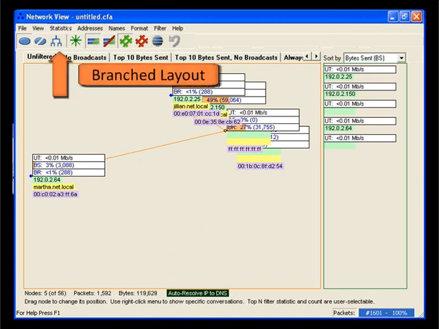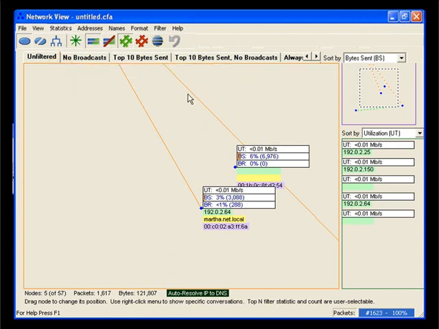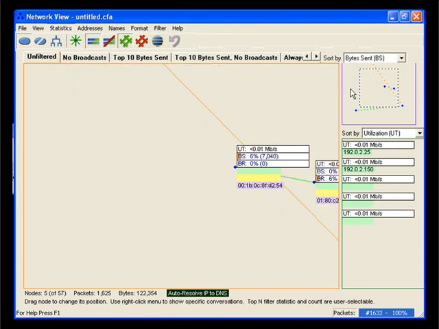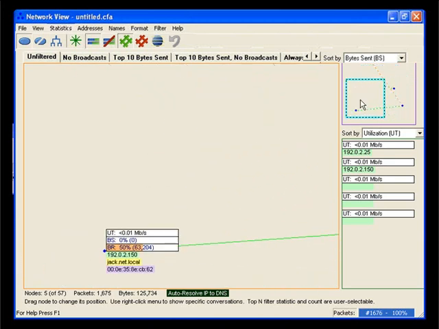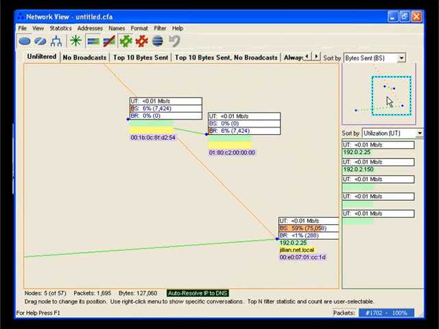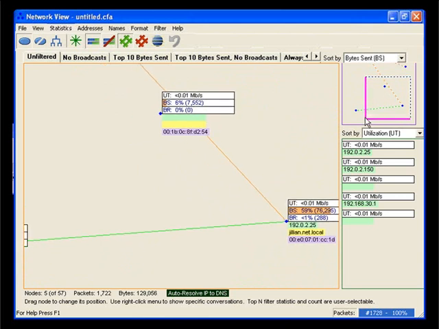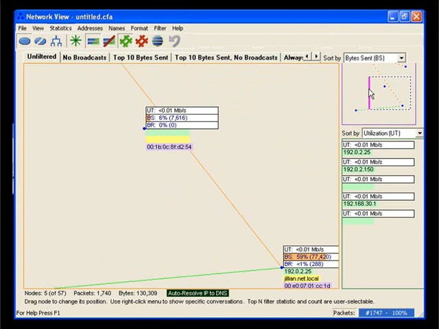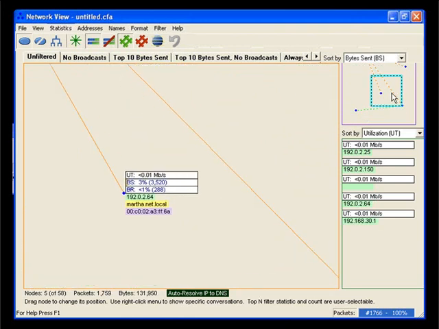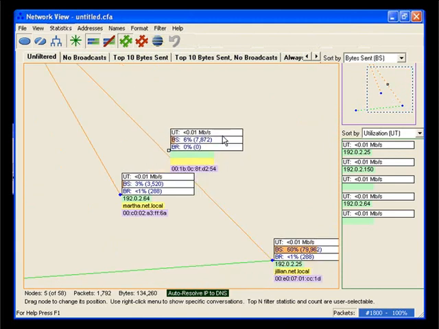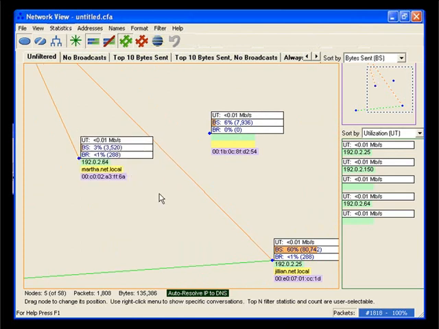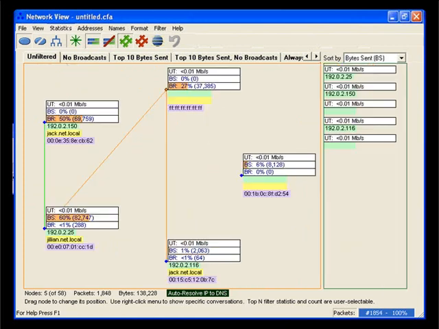There's also a branched oval layout. This layout has an overview window that shows the entire network, and it has a movable and resizable viewport. And you can see that as I move it, the detail window changes to match. It can be resized by dragging on a corner, dragging on a side, or by using the mouse wheel, which is what I'm doing now. This layout is especially useful for manually positioning and isolating nodes. I'm just going to change to something here where it won't jump around quite so much.